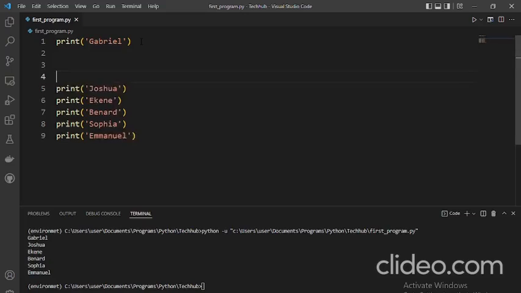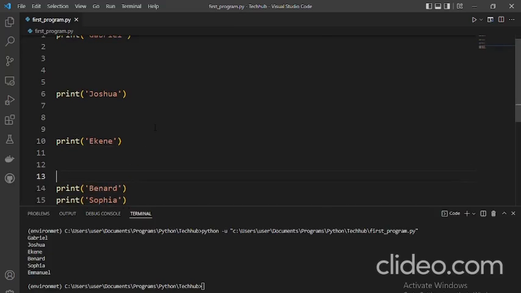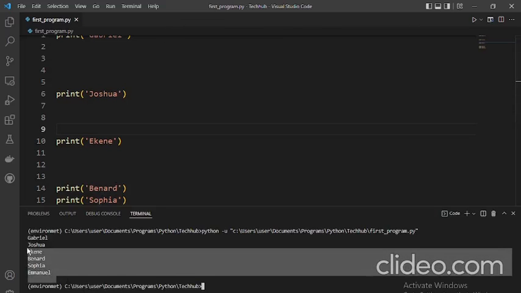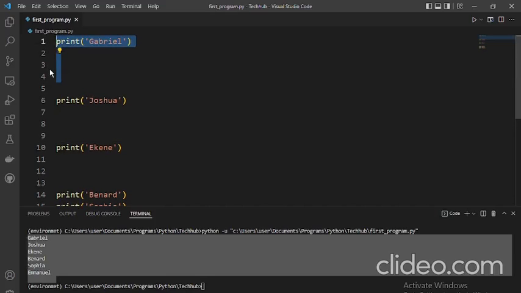Now, it doesn't matter if I give spaces here. If I run this program, it will be the same as the last case, because these spaces do not matter in Python. It doesn't change my codes.